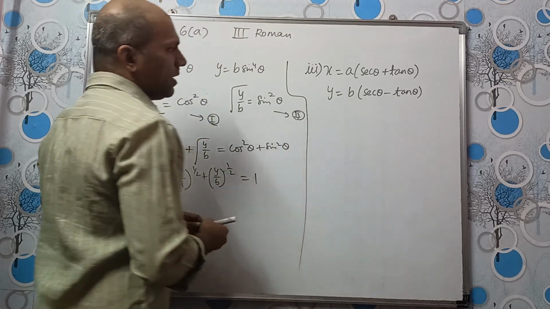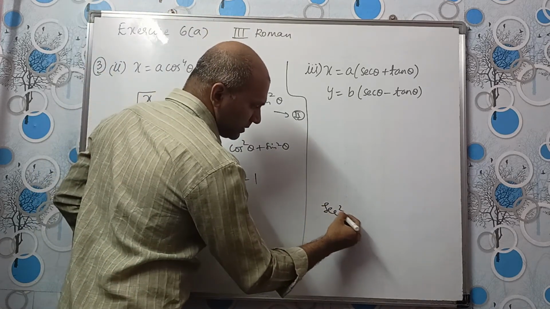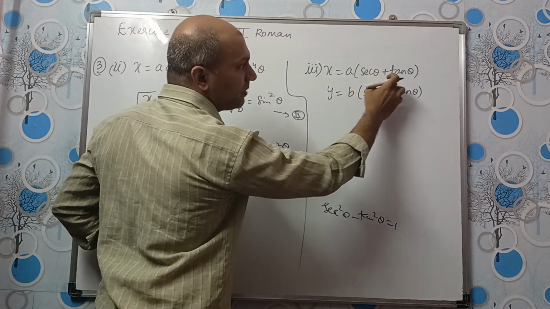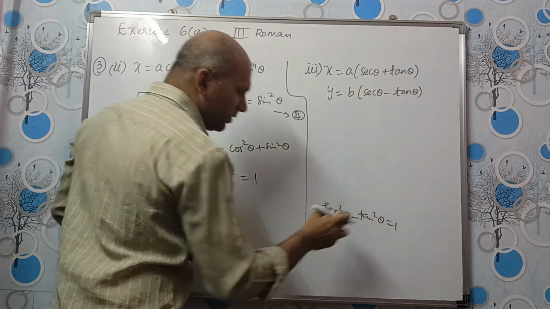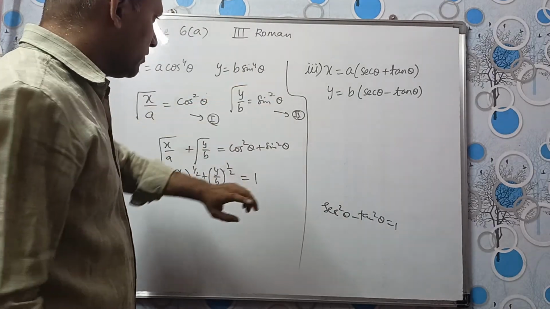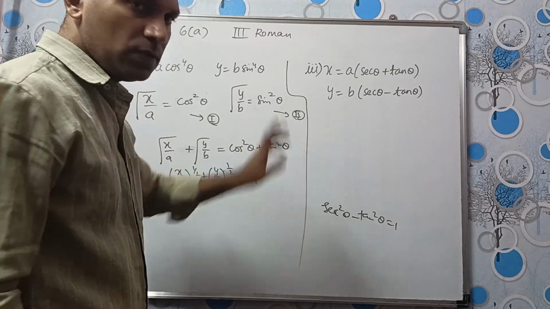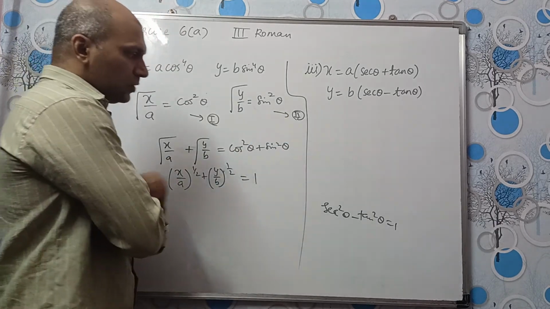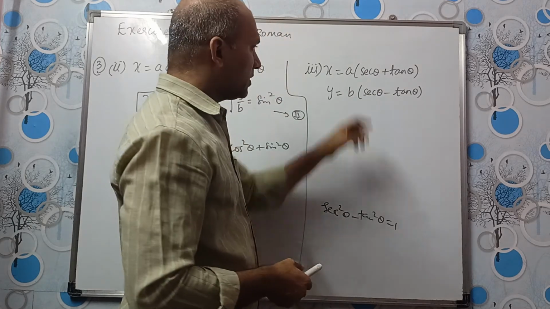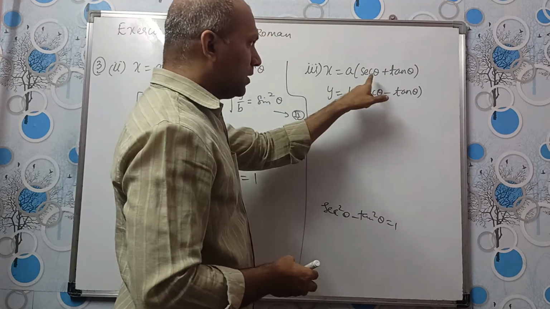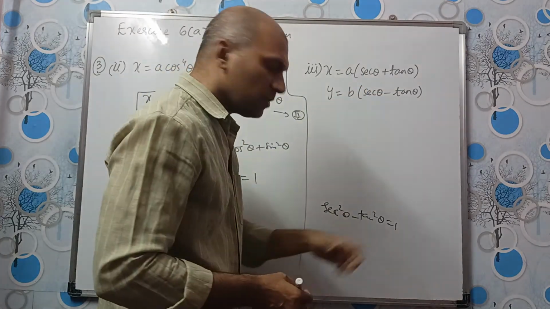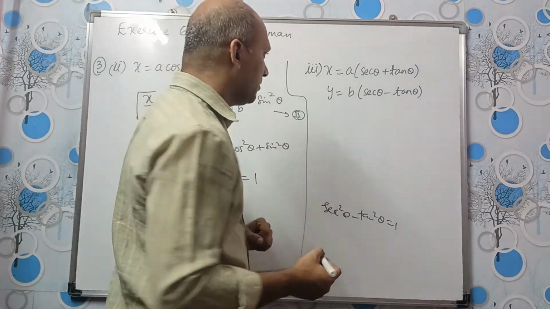We have an identity sec^2 theta - tan^2 theta = 1, right? Because secant plus tan and secant minus tan are given, we are utilizing it. Here cos and sin were given, so we were utilizing cos^2 + sin^2 = 1. Now, how should we get sec^2 - tan^2? If we multiply these two, secant plus tan and secant minus tan, it will become sec^2 - tan^2, and theta will be eliminated, right?